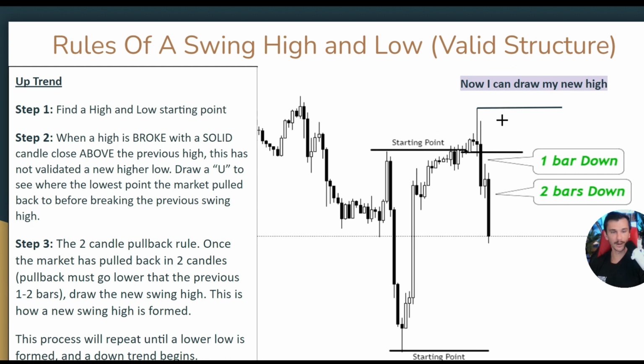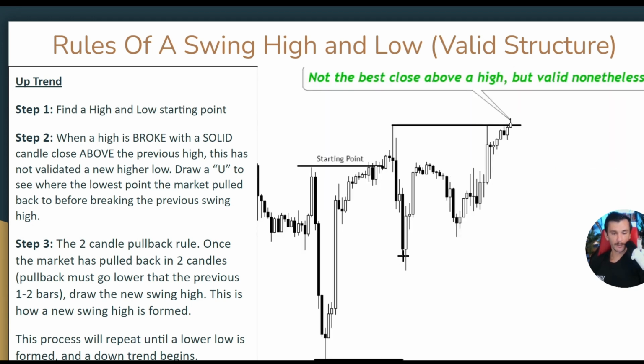So from this, now we have a swing high and a swing low still in place. That is my high, that is my low. And until one of those levels is broken, those levels will remain in place. So everything in the middle of these 2 points is now consolidation.